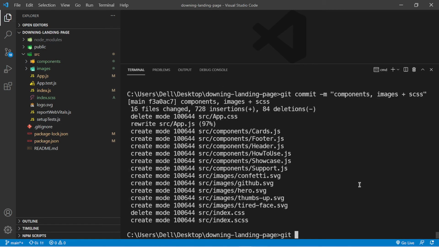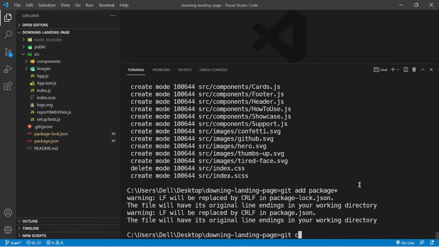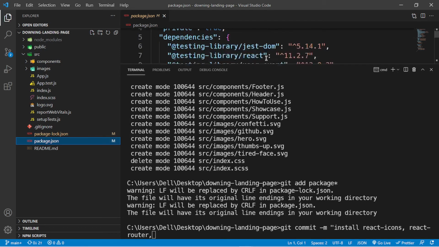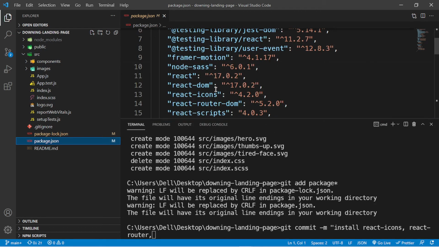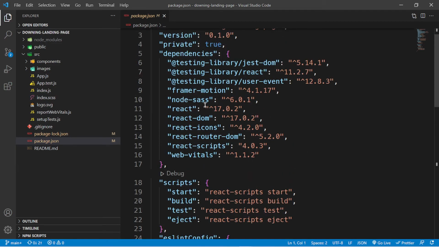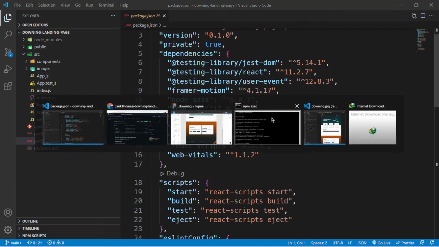Okay, and then let's say git add package, and then I'm going to say git commit, let's say install react icons, react router. What else did I install? Can't remember what we installed. React icons, react router DOM, damn it. And framer motion. How did I forget about framer motion and node sass?